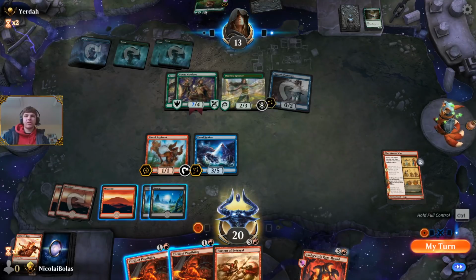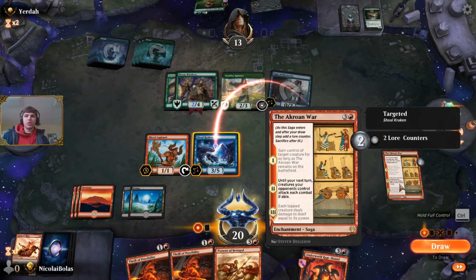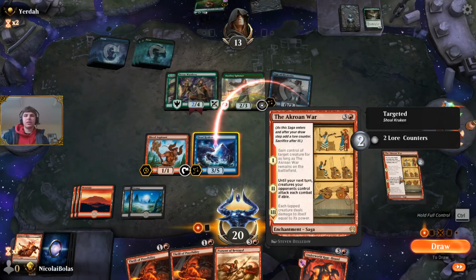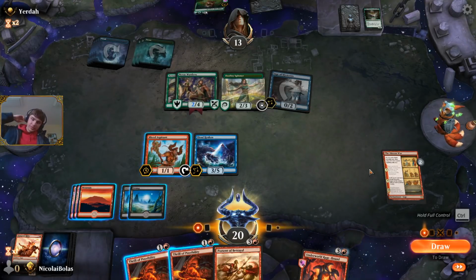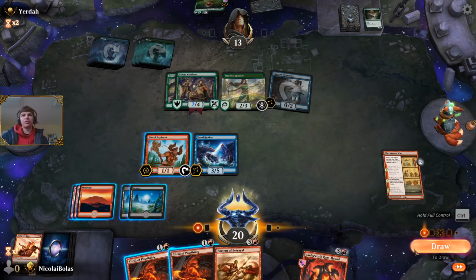Definitely want to make sure we sacrifice this thing. Do we just do this now? Oh, no, we don't want to do that because then each tapped creature would kill itself. Oh, we have to kill our own Blood Aspirant then, I think. That's a yikes. I think it's probably necessary though, trading Blood Aspirant for Shoal Kraken. It's just kind of annoying. I agree.